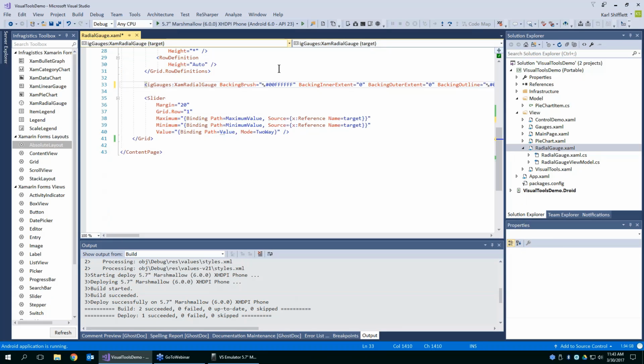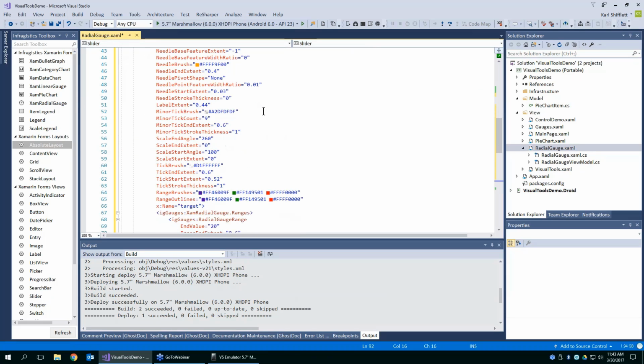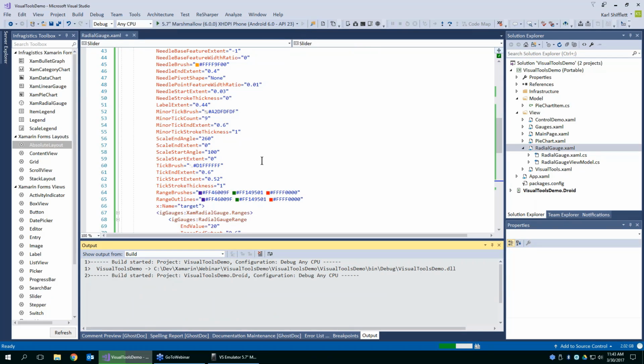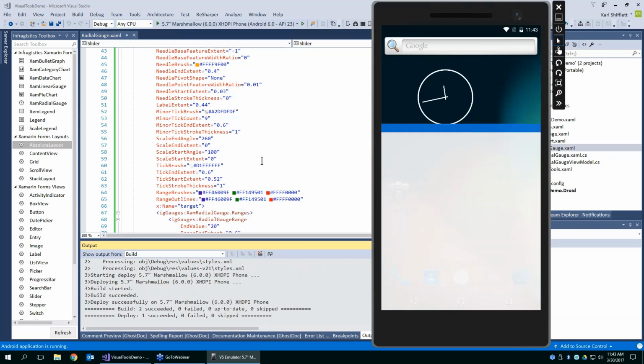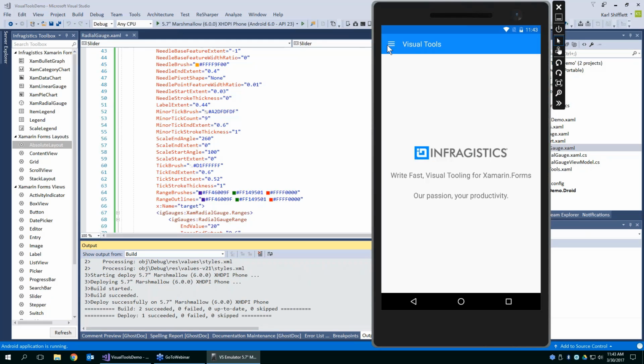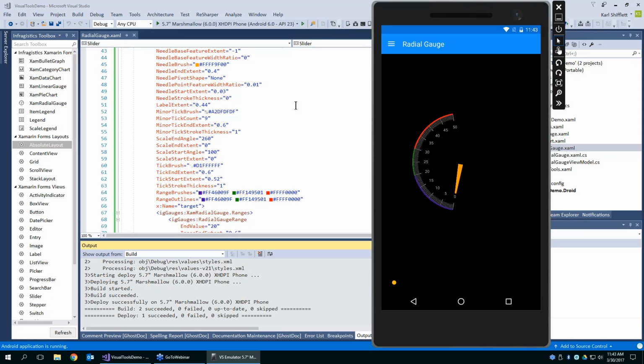So I'll just hit apply, and here we go, Control K, Control D. If you had to hand code this, it's a non-starter, right? You wouldn't be able to do it. So now what we've done is we've enabled customers who have partnered with Infragistics and on all their products that, look at this.